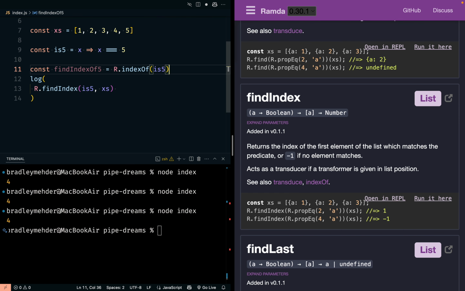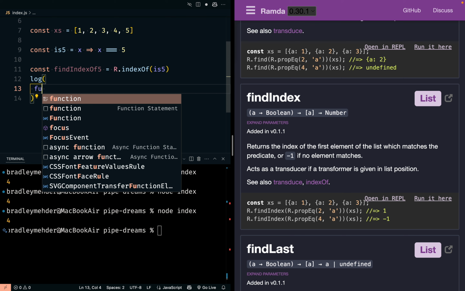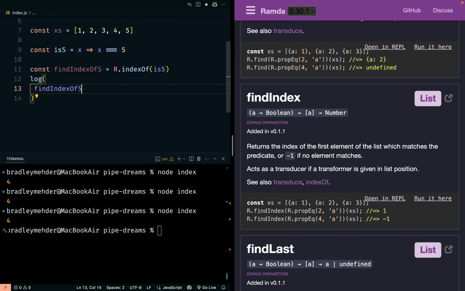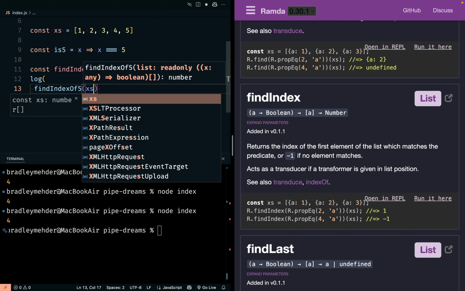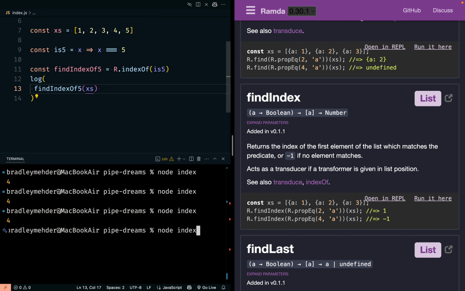There's five, and then we could just call the function findIndexOfFive and apply that to our x's. All right, that should give us the same thing. Oh, it doesn't. What did I do? Okay, our indexOf is five, so that's the predicate. Am I doing something silly here?